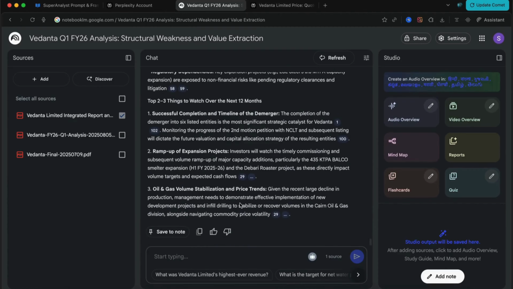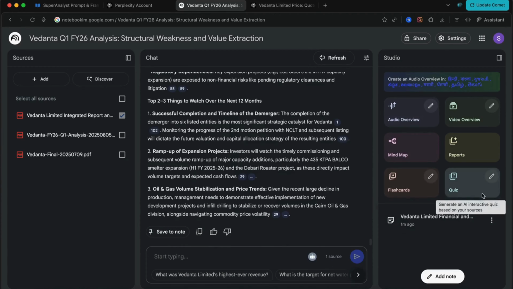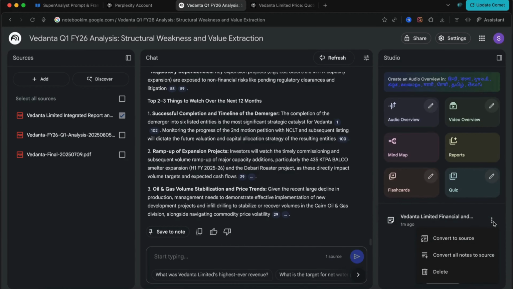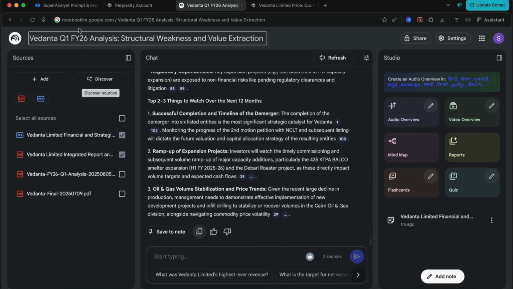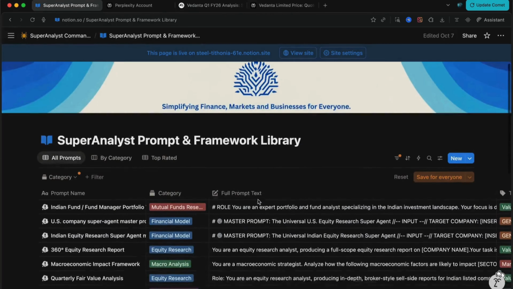So the result is done. So what I'm going to do, I'm going to save it in this notebook, right? So it is saved here. Then basically I can use it as a source as well, right? So I can just convert it to source and it will appear directly inside my directory of sources, right? So whole analysis of the prompt is now a source as well. So first thing first, I will just copy this report. I will go back to command center, right?